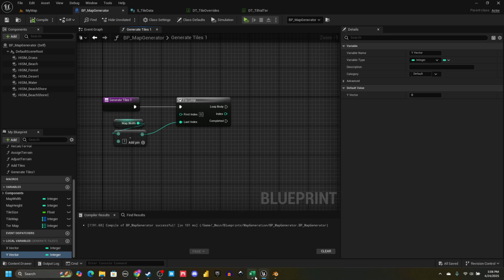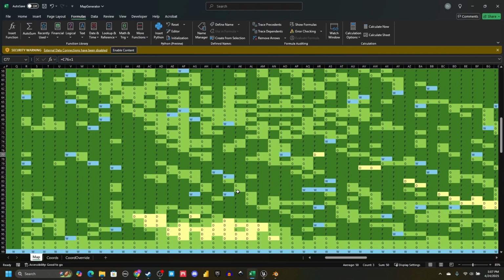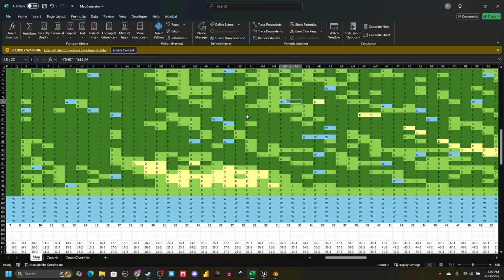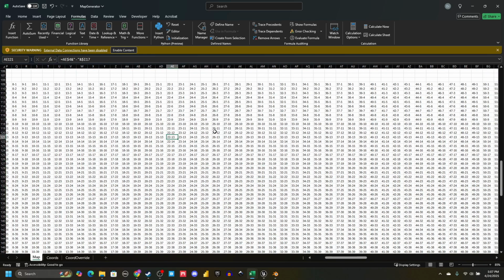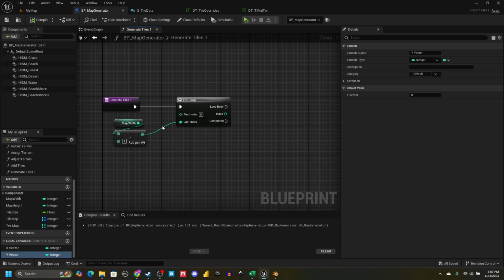which I'm going to come back into this crazy Excel sheet again, but right here are the coordinates for each of these tiles on the map. Basically, we're going to take these, multiply it by the size of the tile, and then get its spawn location. So this is important. You might also use it for some other purposes.